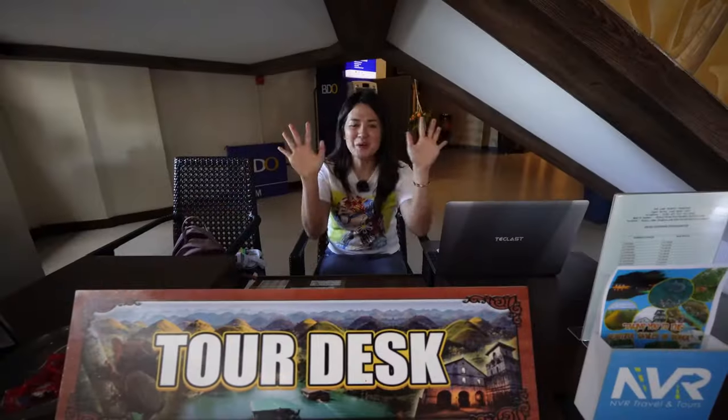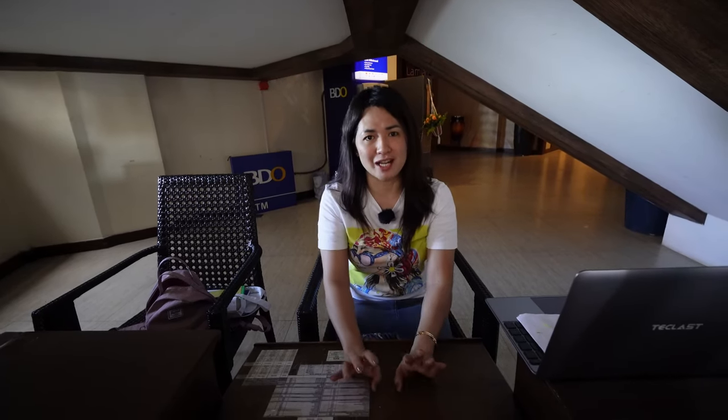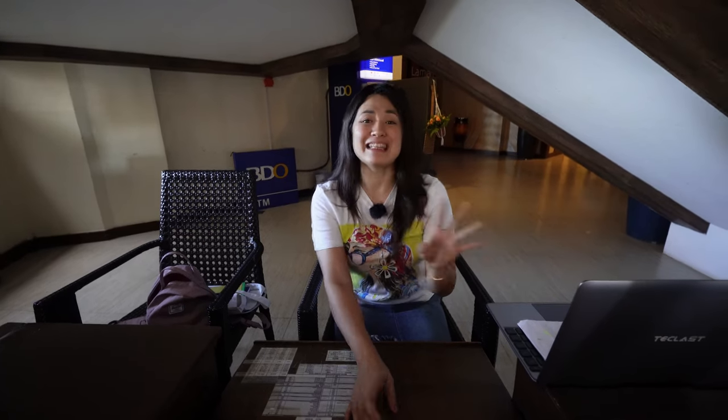They have a tour desk — if you're staying for two days, Day 1 is recommended as the Bohol countryside tour: a whole day seeing the Chocolate Hills, tarsiers, and the Loboc River cruise. Day 2 is dolphin watching and island hopping, seeing Sanbar, Virgin Island, turtles, and fish sanctuary at Balicasag Island. Come and see them at the station in Bellevue Resort. Other facilities include a small gym.